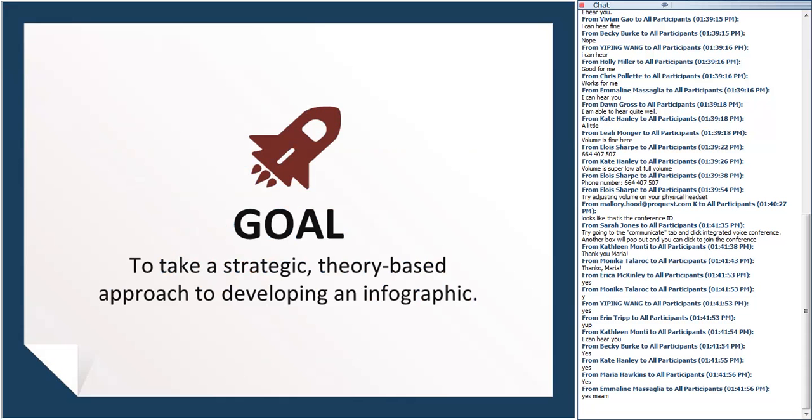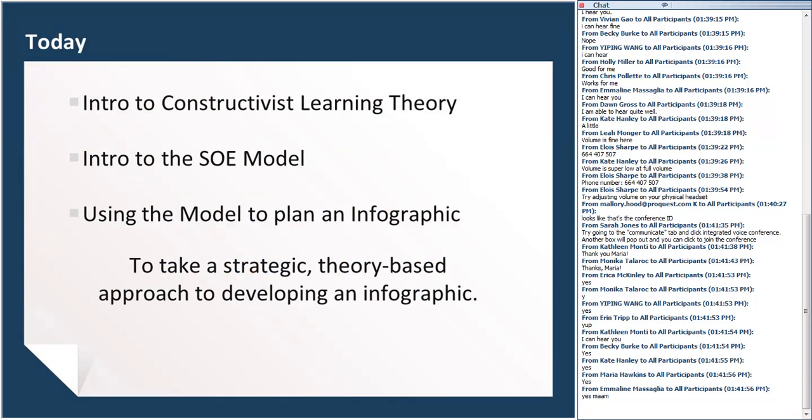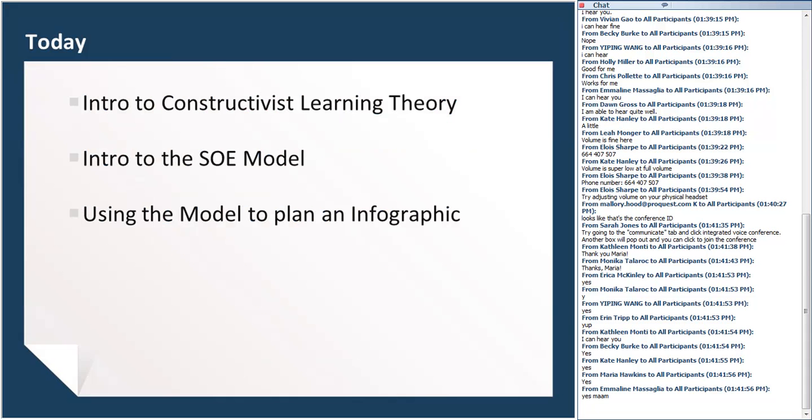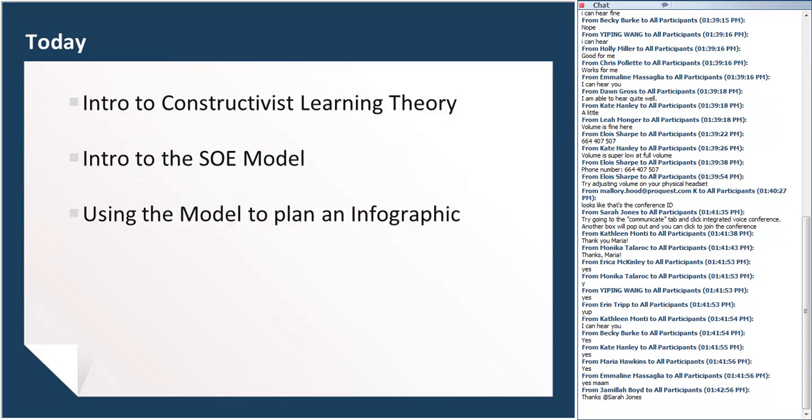And it's something that I do a lot because really you don't want to jump into an infographic just by going directly to a design tool and starting to design it in the tool. It really helps if you take the time to strategically plan it out before you go into a design tool, before you start playing around with the graphics and all the fun things that Emily's going to talk about after me. You want to make sure that you have a plan going into it. It'll make it a little easier.